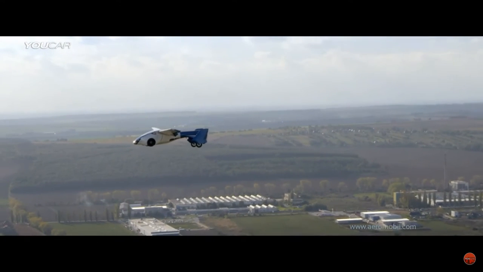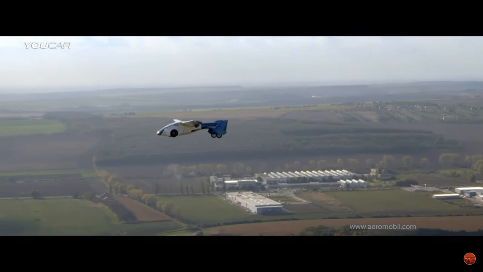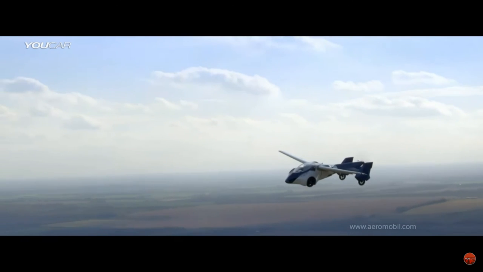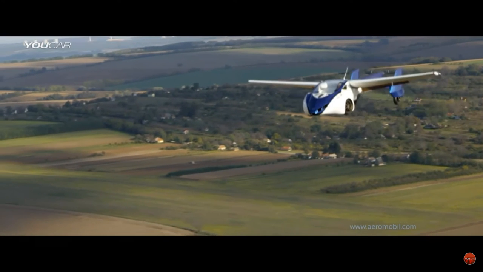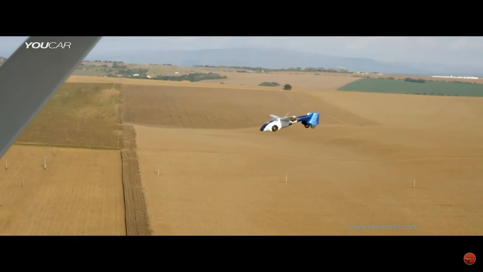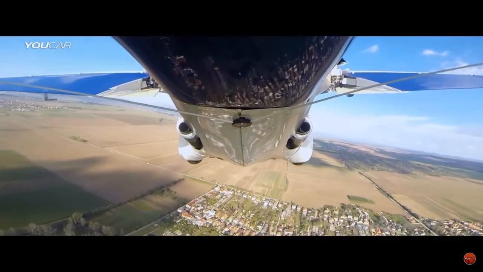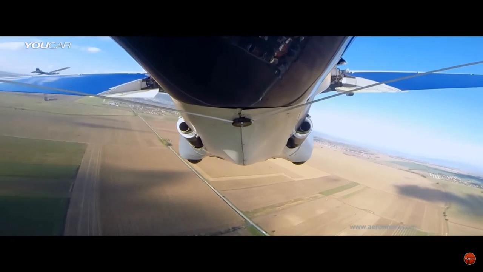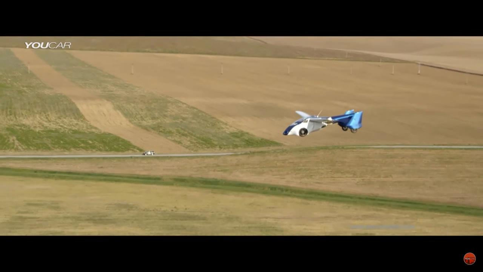This Aeromobile Flying Car can fly to the same height as an aeroplane can, because due to the small size, it has exactly the same benefit as an aeroplane. In Slovakia, there are a lot of fields. That's the reason why they tested it in that country, and that's where they invented it in the year 1989 and up to now. This video was recorded recently.